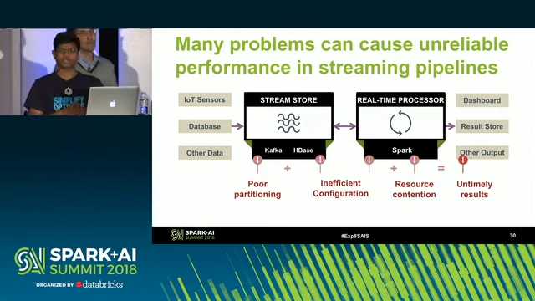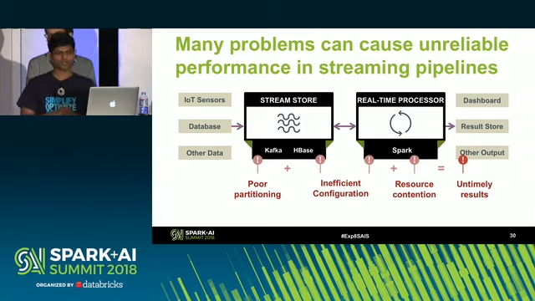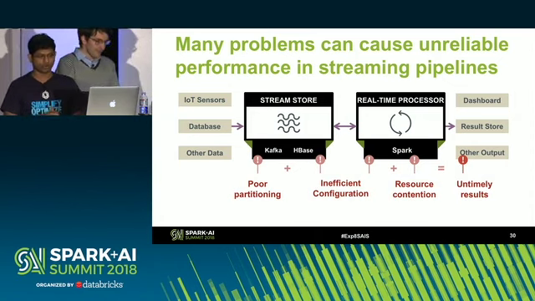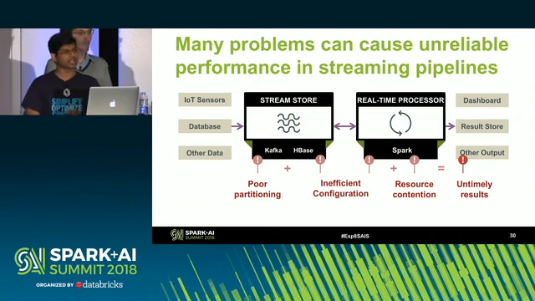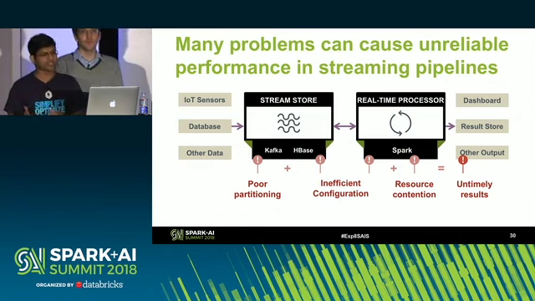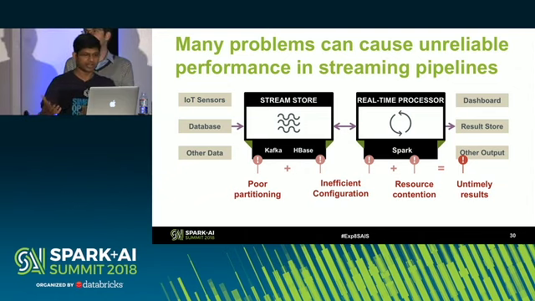Here, as you can imagine, a lot of things can go wrong. Spark streaming might run into resource contention, or some sort of misconfiguration, or on the HBase side or the Kafka side, maybe the partitioning is not good, or the way you put them together and the dependencies across partitioning and number of tasks in Spark.